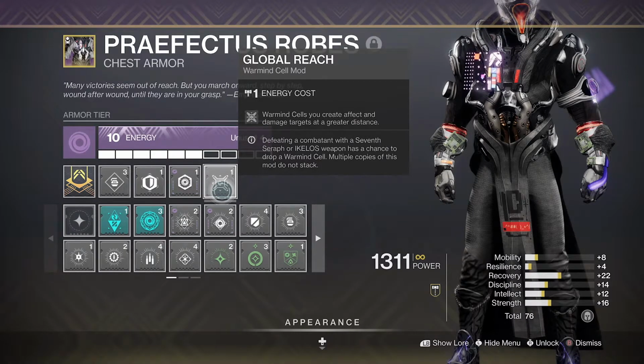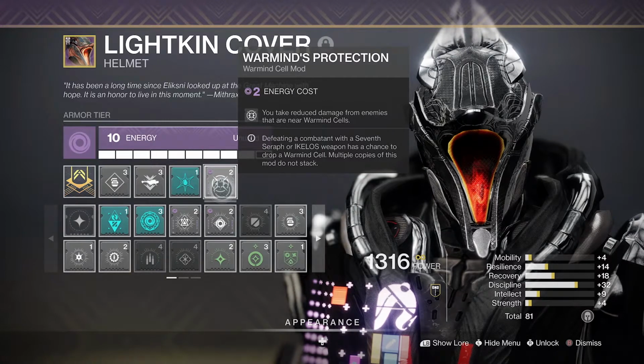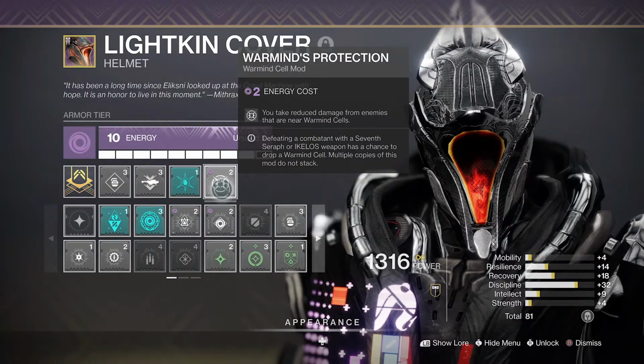First up, Global Reach. When destroying any Warmind Cell, it creates a massive explosion. This mod literally doubles the blast radius of the cell detonation, a must-have for any Warmind Cell build. Not only does it double the explosion radius, it doubles other Warmind effects. Hence why I'm running Warmind Protection. This mod causes enemies to do less damage to you if they are within said radius of the Warmind Cell. Very useful for difficult activities such as raids or nightfalls. Enemies near these will glow red, indicating that they are under the effects of this mod.